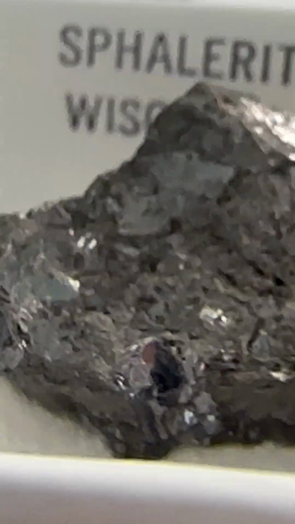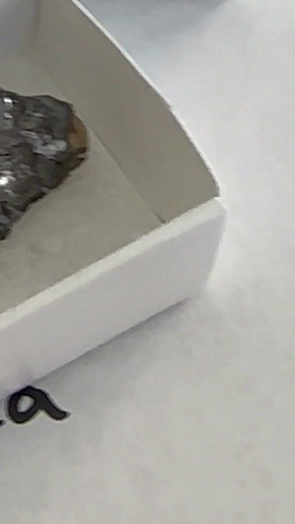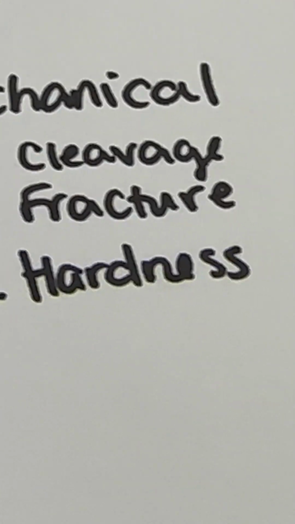But then we've got our sphalerite. It reflects all the light. It doesn't let any of that light pass through. It's opaque, sorry. I was going to say it's transparent. It's not transparent. The mica is the transparent one. All right, we can go all the way through. So we've got here our example. So this one is our opaque. This one was our translucent. This one was our transparent minerals.